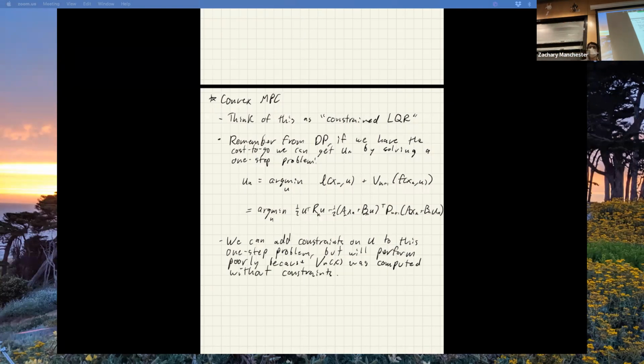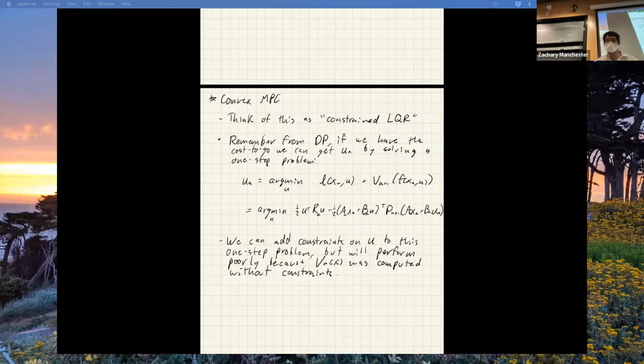But assuming that the system is well behaved and stabilizable, and that I'm going to eventually drive it to the origin, my controls out in the future at some point should get off the constraint boundary and settle down. So far enough out into the future I should converge to a part of the state space where the controls back off the constraint boundary. And at that point, that LQR cost to go will be a good approximation.